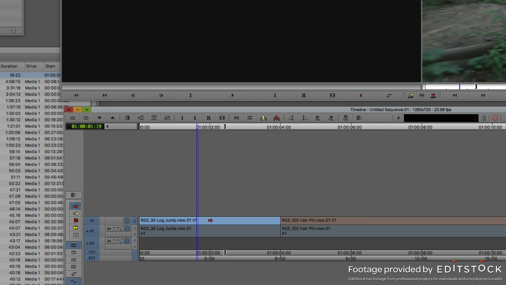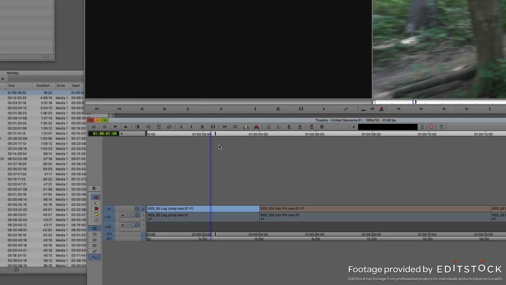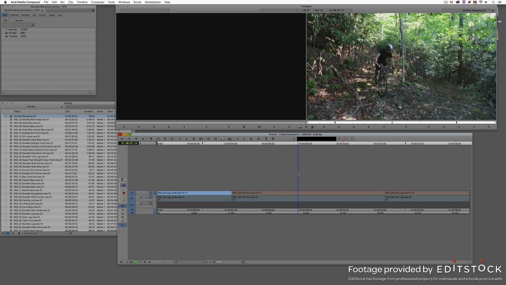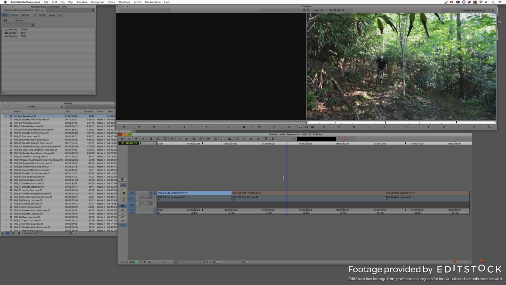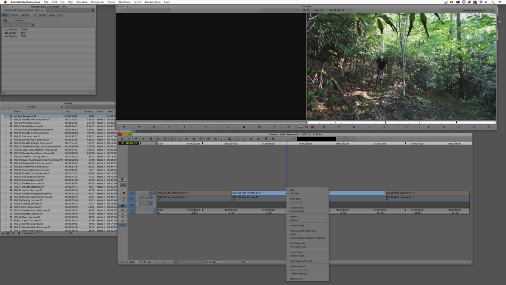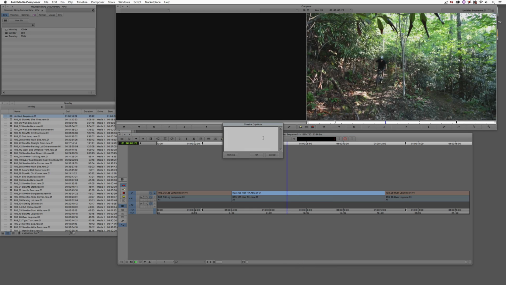Let's actually check what shot this is before I do that. Okay, this is a cool jumping shot. We have a tilt down. You know what? Let's put a note on this shot right here, because I think that the tilt down takes too long. So I'm going to come down to our Add Timeline Clip Note, and I'm just going to say, please speed up tilt down until camera is done moving. Okay.